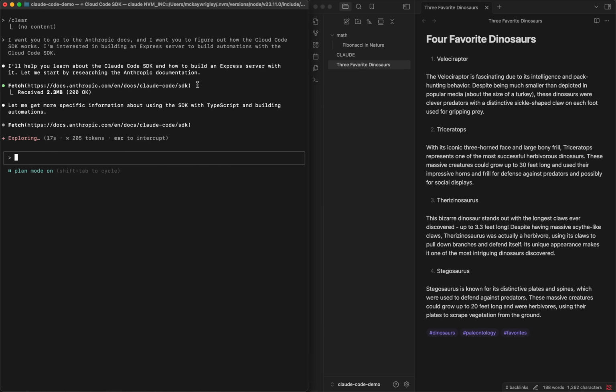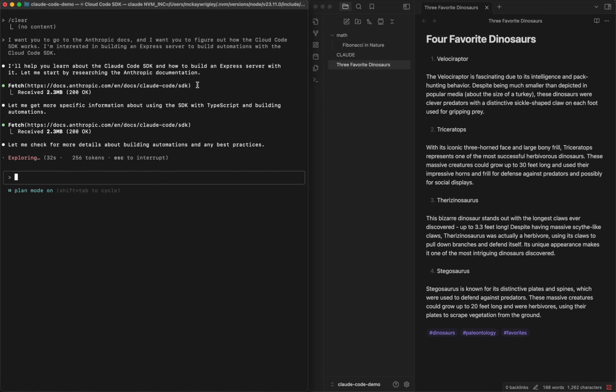So a couple bonus tips here already, right? We've gotten the auto accept mode, and then we also have web search abilities. So Claude Code does have quite a bit of feature depth to it if you really want to get crazy here. But we can see it's just trying to figure out what's going on. It's not writing any files, right? It's just doing research.